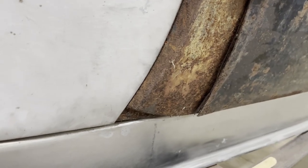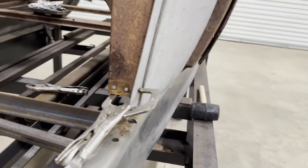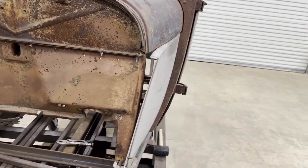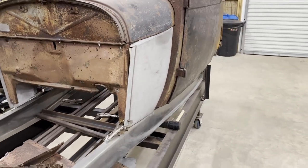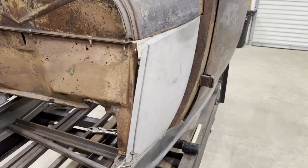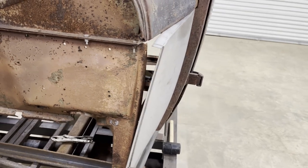So I clamped it in place down the back edge. Got it pretty close at the bottom down here. Then I clamped it at the bottom front to the firewall. Ooh, that fits worse than the other side, actually. So that's going to require a lot of work. Guys, you're not going to buy cowl sides for a '28-'29 Model A, at least not from this company, and just bolt them on and expect them to fit. Unless, of course, you're dreaming.